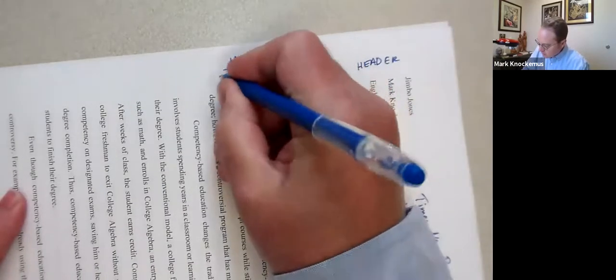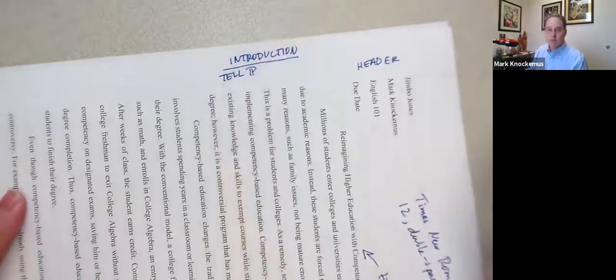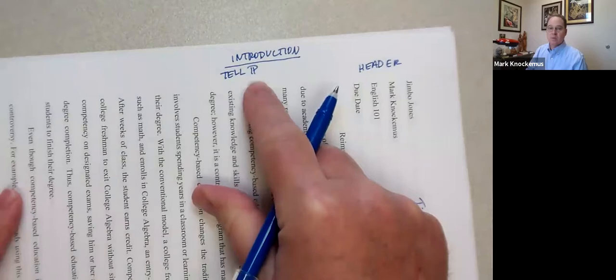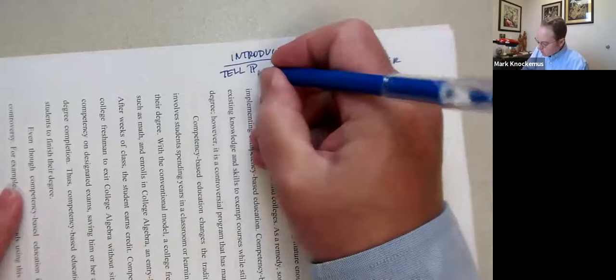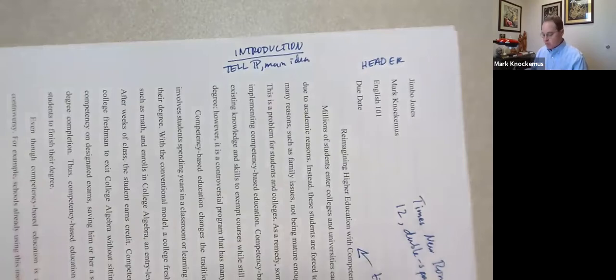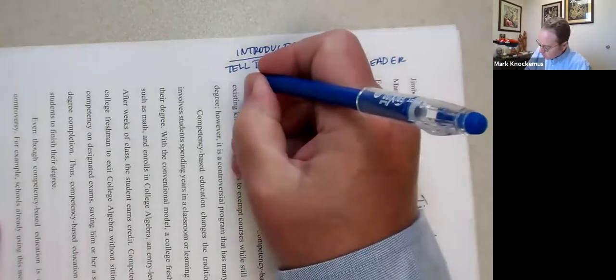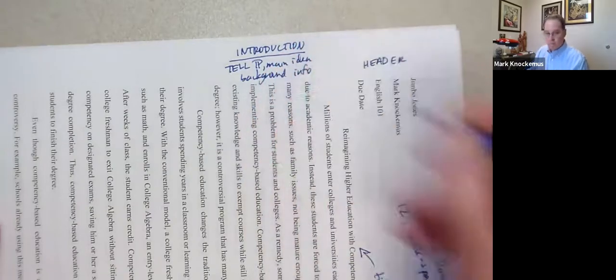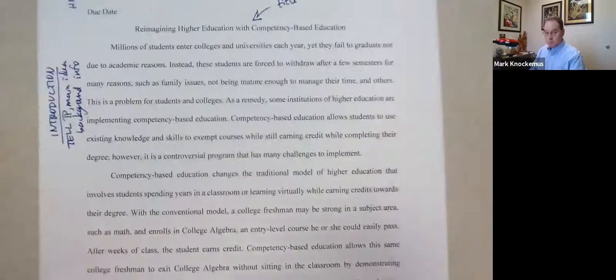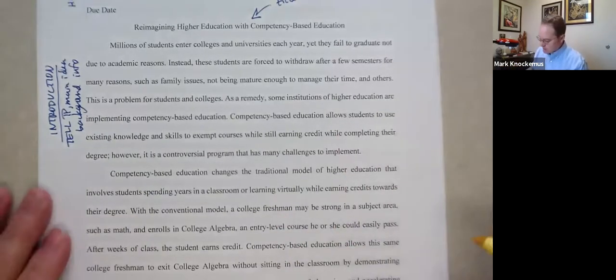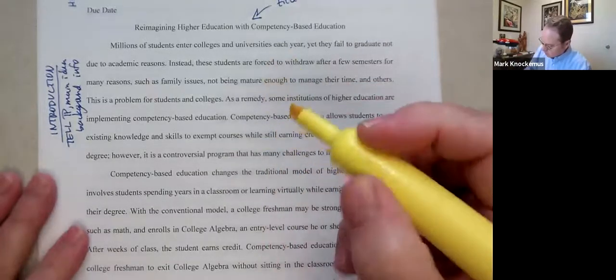What we should see here, this is going to be a tell paragraph. Remember, anytime you see that funny capital letter P, that's the abbreviation editing symbol for paragraph. This is going to include the main idea of the paper that it's going to explain, as well as include background information. The last sentence in the introduction is going to be the thesis statement. So I'm going to go in here and highlight it.